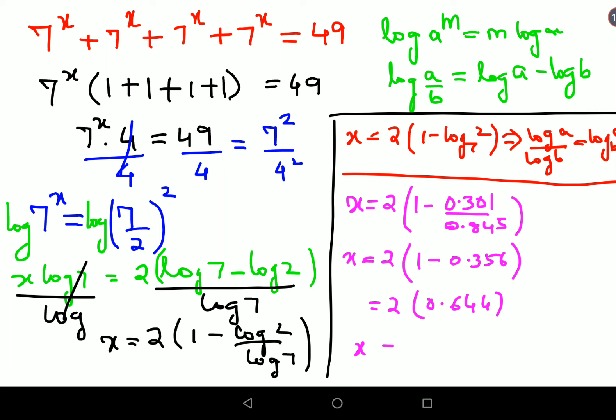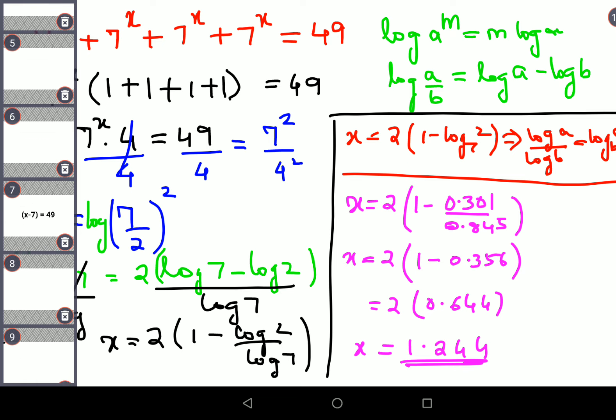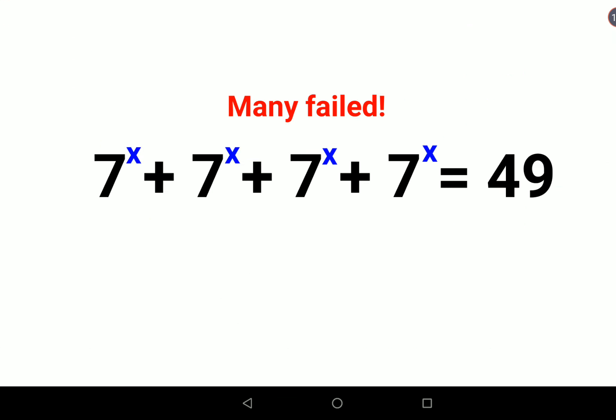And that, if you go back and check your actual question, you will realize that here if I take the value of x as 1, we get 4 × 7, that's something like 28. And if I take the value of x as more than 1, which can be 2, we will get 49 × 4, that itself is much higher than 49. So by default, when looking at this particular question, you should have realized that the value of x will lie between 1 and 2.